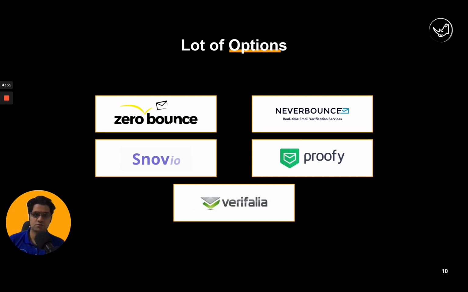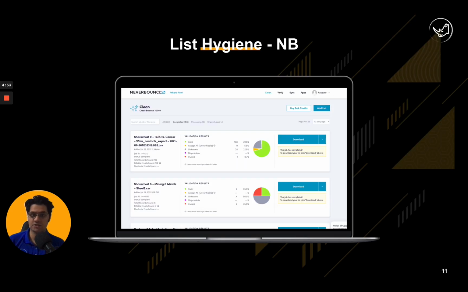And they give you what they call real-time verification status. So you put in a list, and then it would clean it up, right? And it gives you all these indicators. Hey, these are valid emails, these are non-valid. And the reason this is important is for what we call list hygiene. And when you go outbound, one of the things you need to be certain about is that the email is authentic, right? So what NeverBounce does is it cleans the list and says, hey, these are real email addresses, these are outdated, these are fake, whichever.